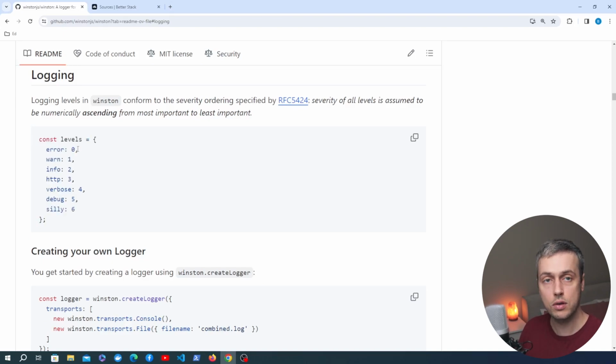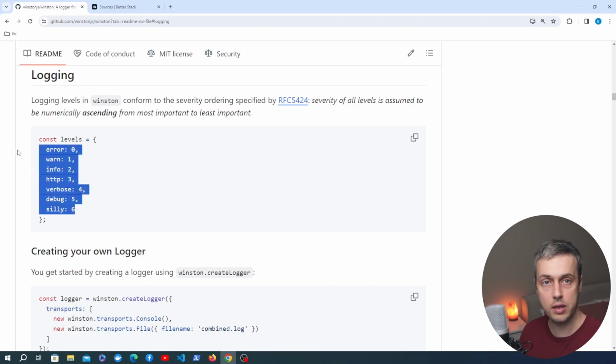And these are the default levels, but you can actually change those under the hood. And what we have are the levels ordered by their severity. So the most severe level we have is the error log level. And we also have log levels such as warn, info, http, verbose, debug, and of course silly. And each level has a number associated with it. And the lower the number, the more severe the level is. We can take advantage of these levels, and we're going to see that in a second.